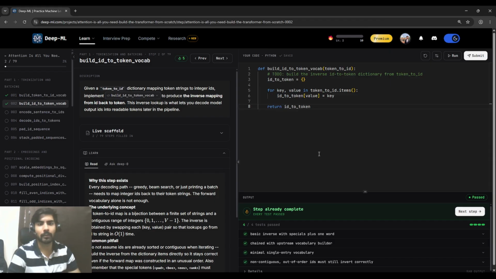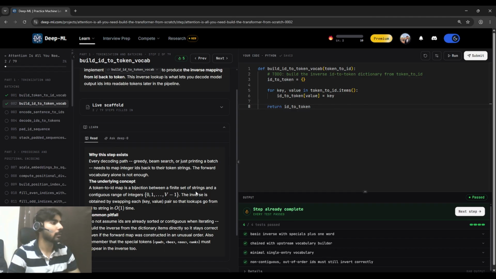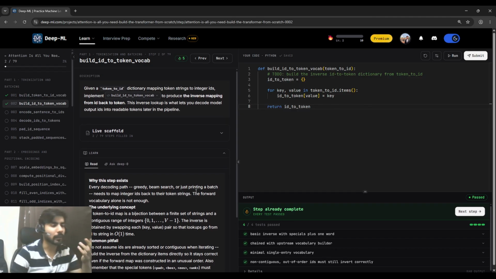So this was a simple function implementation. We just wanted to create an inverse of this, but the important point is why this is needed.